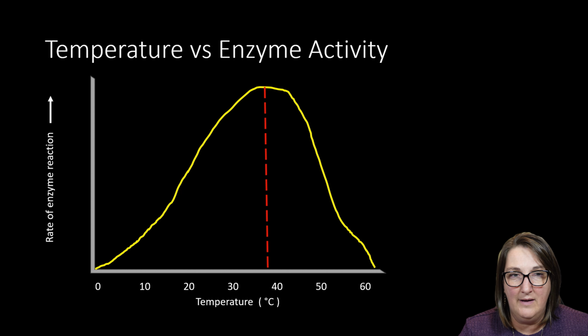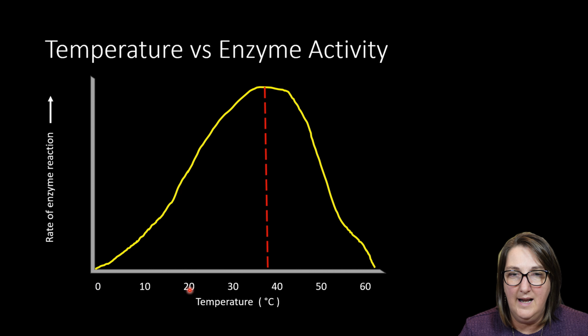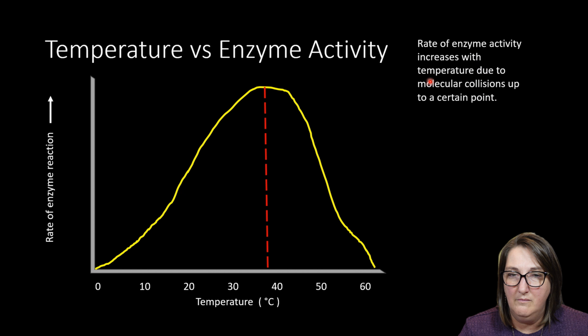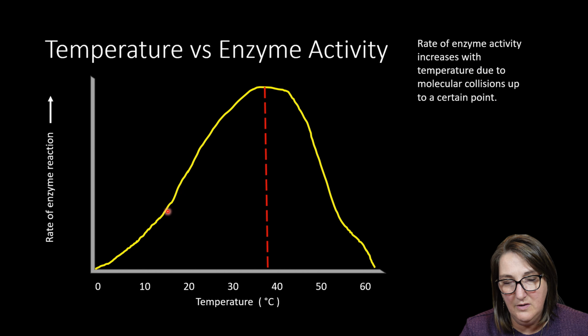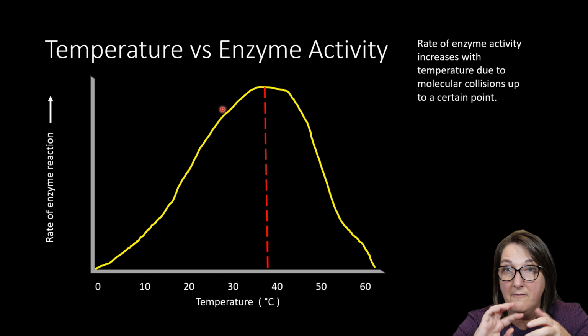So let's look at this graph. I have a temperature enzyme graph. Again, my rate of enzyme reaction increases as my temperature increases as I go this way. I see that the enzyme reaction increases as my temperature increases, and this is going to increase due to the temperature and the molecular change. Remember, when things get warm, when they get hot, the molecules start to move faster. So the hotter it gets, the faster it gets, and they're just going to start bouncing all over the place.